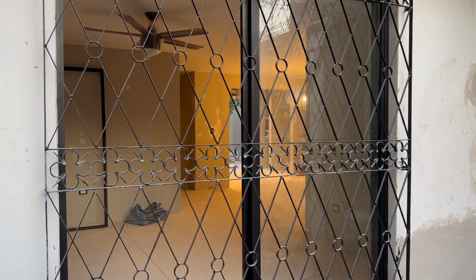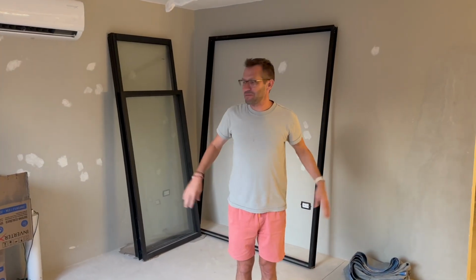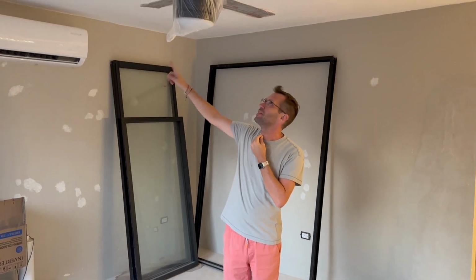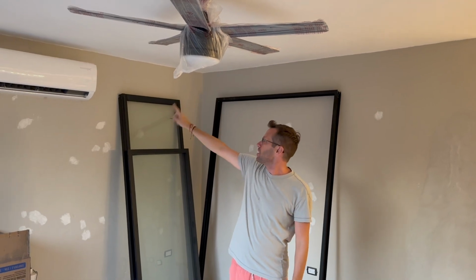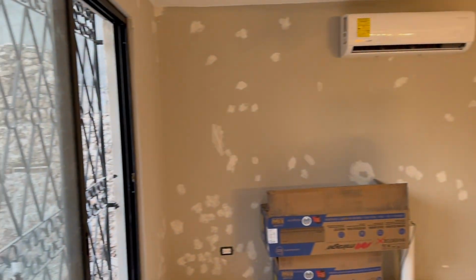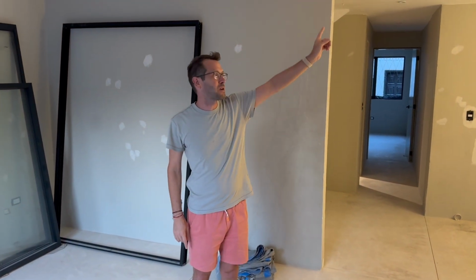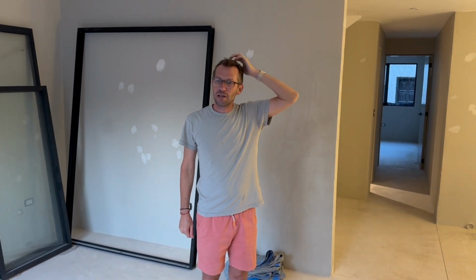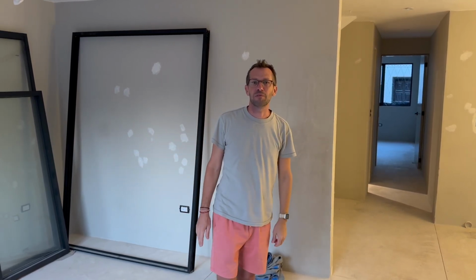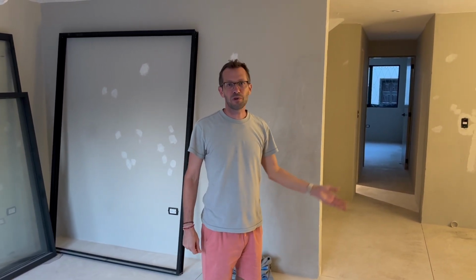And let's walk inside so you guys can see all the updates. All right, so now we're inside. I'm sitting in the living room. The ceiling fan is in, and this is the same one from upstairs as well. And we have AC, and we have windows, which is all exciting and pretty basic. Surprisingly, it's not a very big living room, so that's the reason why we're using this bedroom over here as the media room, just simply so that there's no TV in here. It's more of a chill out, hang out place, have a couple drinks before you have dinner.